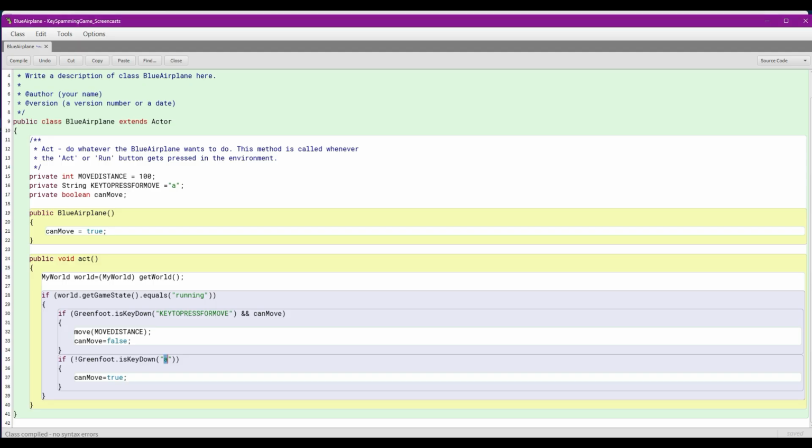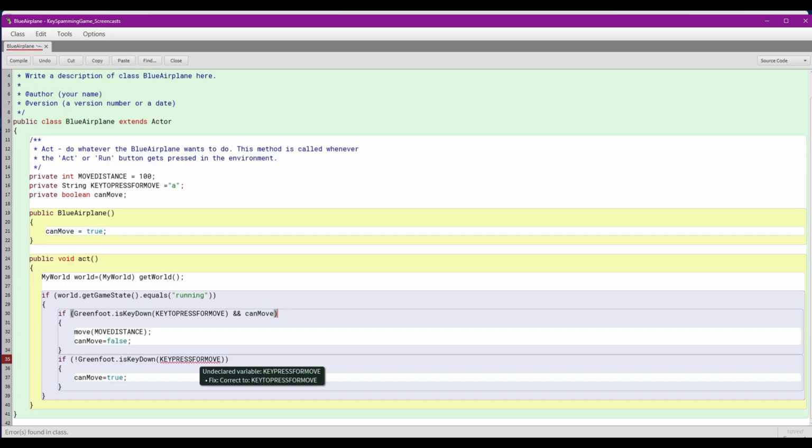Yes. There are multiple problems. First of all, key to press for move is a variable name. It's not a string value. So I need to put the variable there, and I also need to put key to press for move in the other place too.